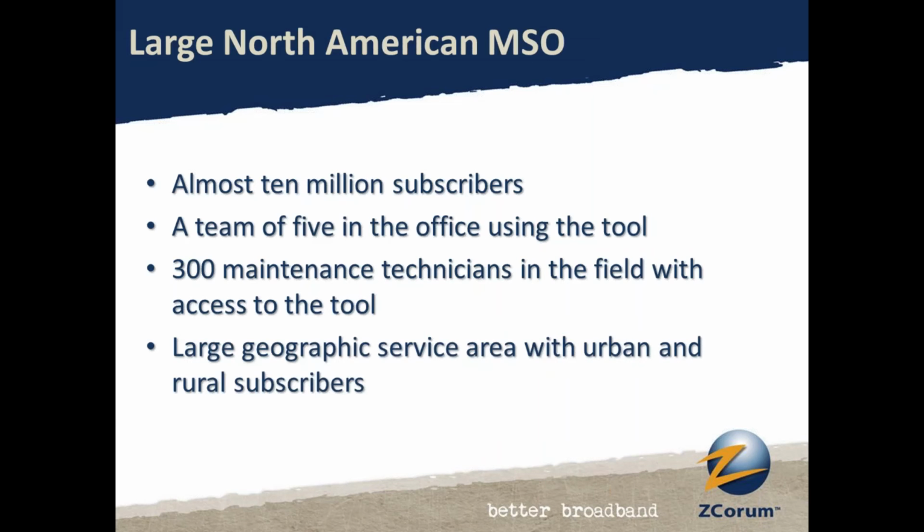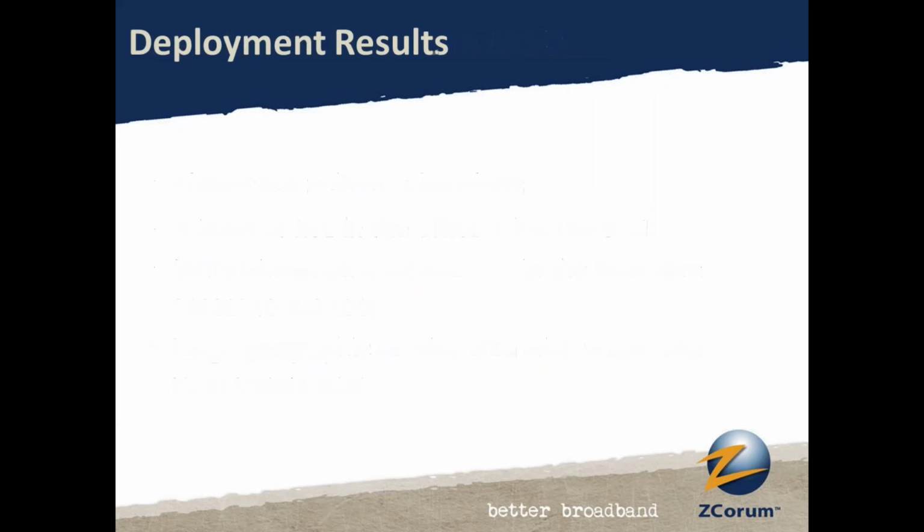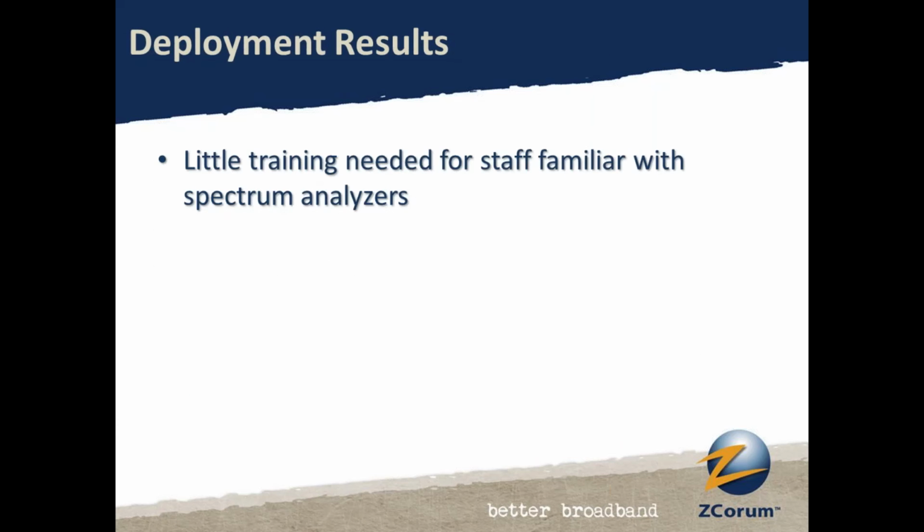We've seen this type of model work very efficiently for small operators all the way up to the very largest. Mm-hmm. And this particular operator really covers those areas. They've got some very dense urban areas, and they've got some areas that are very rural, which we'll see in one particular use case where they found something. As far as deployment, one of the first things they had to do was train the folks that were going to be using this, and they didn't really know what to expect, but it's interesting that it was a lot easier than they thought.